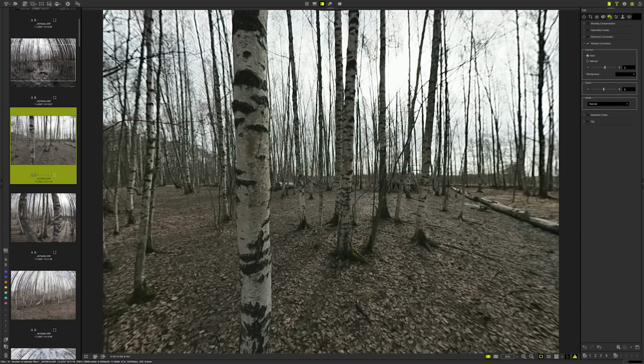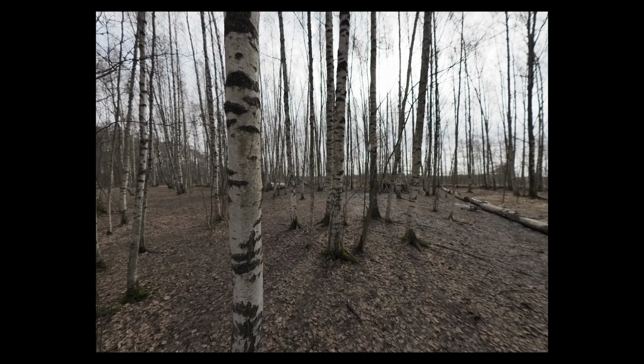And the funny thing is that when you're doing it with Olympus Workspace, the image that you see on your screen, at least when I see it on my screen, looks really crappy. But when you export it, look at the exported image. It's totally fine. So don't be worried that you will lose a lot of quality. It's not as bad as it looks in Olympus Workspace. The final image will be okay. And Olympus Workspace is also very good software for fisheye correction.